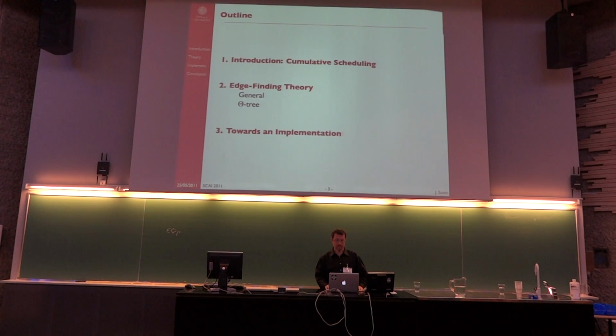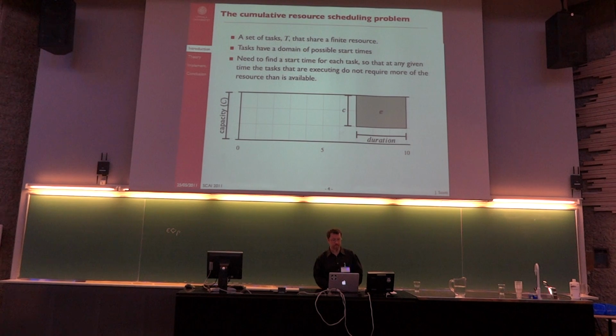So my project, which was performed at the Swedish Institute of Computer Science, was to implement and evaluate the new Willem algorithm for possible inclusion in the Sicstus Prolog constraint solver, replacing the standard edge finding algorithm, which was already there. So what I'm going to cover today is a quick overview of cumulative scheduling. Then I'll take a look at just exactly what it is that edge finding does and how we can do edge finding using Willem's algorithm, and then a little bit of what I did moving towards an implementation of this algorithm.